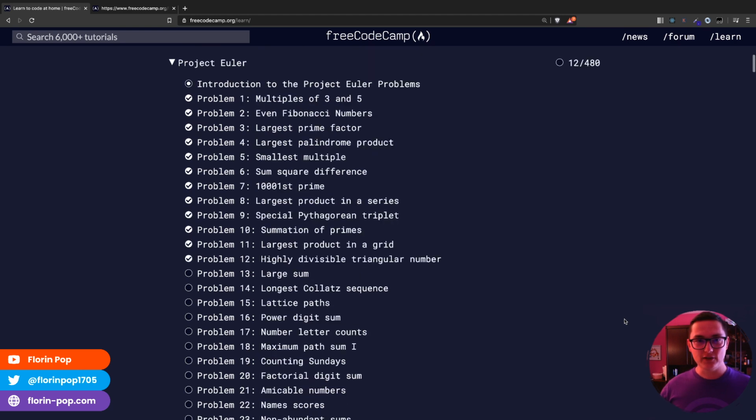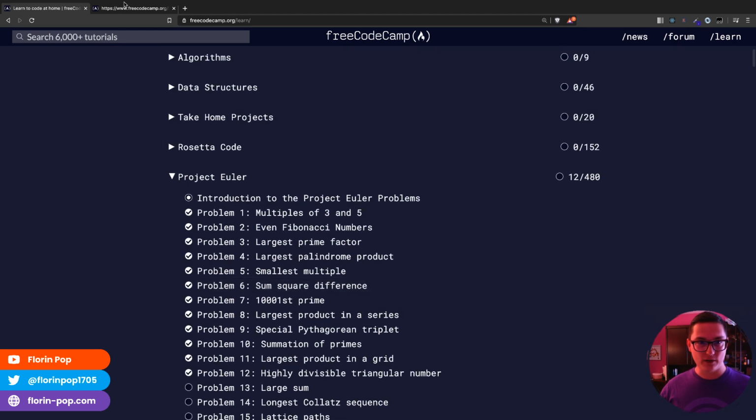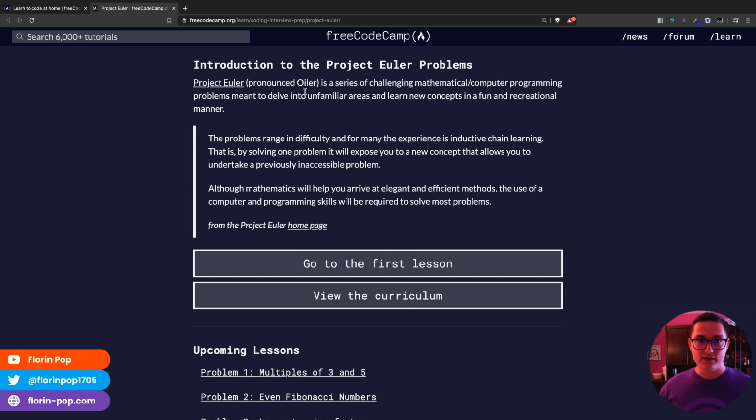So Project Euler, I saw someone asking what Project Euler is. It's a series of challenging mathematical or computer programming problems meant to delve into unfamiliar areas. Oh, my mouse apparently wants to die today.